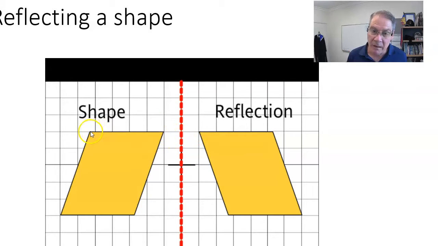This point over here, for example, on my left where my pointer is, it's 1, 2, 3, 4, 5 and a bit. So this should be over here, 5 and a bit, and it is. And similarly, you put all the dots of the shape, the corners, and you plot them and then rejoin.